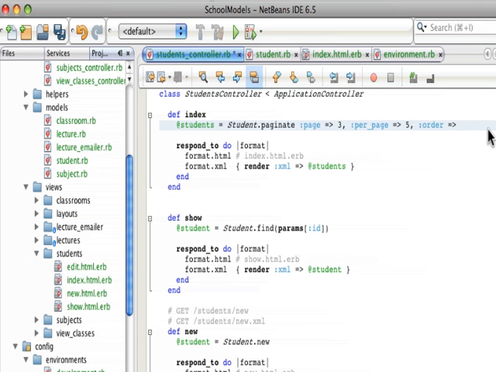And I might as well pass an order, and I want to order it by the name, so I can pass the name value here as the field name that I want to sort all of my records by. So this will make a call to the pagination method and populate the same variable that my view is going to use later. So let's go ahead and save that and see what happens now.